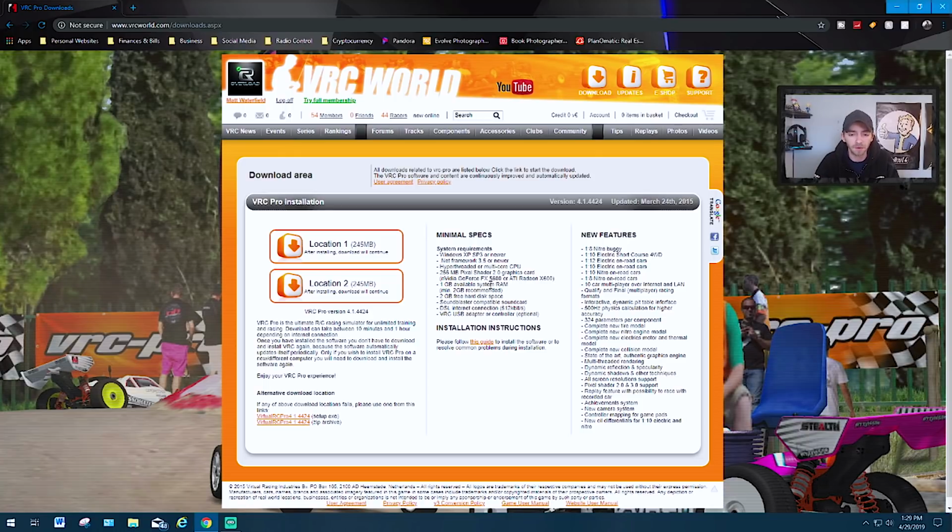At least 1 GB available system RAM. 2 GB is recommended. 2 GB free hard disk space. Something that produces sound so you can hear everything. Internet connection and a VRC USB adapter or controller, which is optional. Now, once you've gone ahead and downloaded that, you'll open it up, do some updates and stuff like that, but we'll get into that in just a minute.